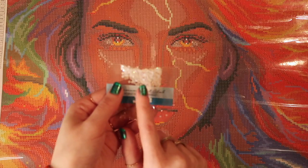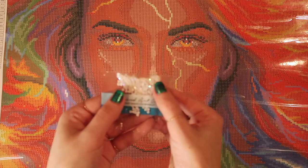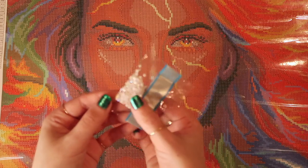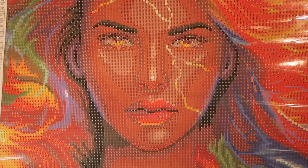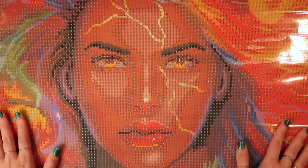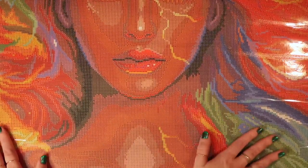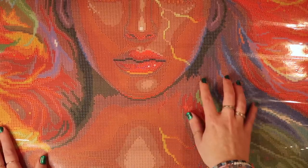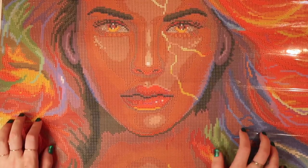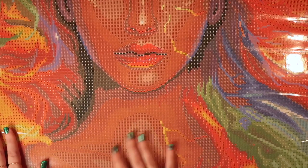AB basically means Aurora Borealis — it's just a diamond with a special coating on top that makes them extra sparkly. It makes the areas where they decide to put them extra sparkly too, and they can choose where in the artwork they want things to stand out. With the hand rendering, I'm sure that the parts of her hair with ABs running through them — especially the big groupings — are just going to pop out of the canvas so bright and beautiful.